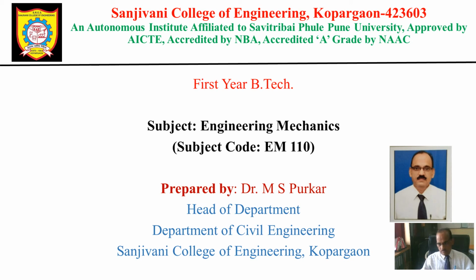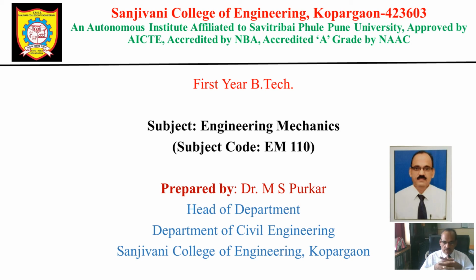In the last lecture, we have discussed the different types of force systems which are acting on the bodies. First one is a concurrent force system, second is a parallel force system, and third one is called a non-concurrent, or also we can call it a general force system. These different types of system of forces which are acting on the bodies, we have already discussed.